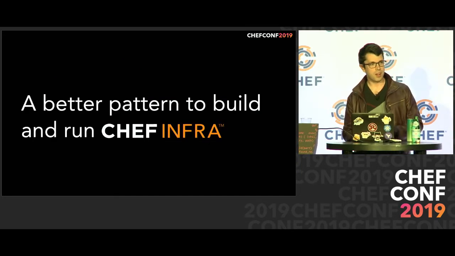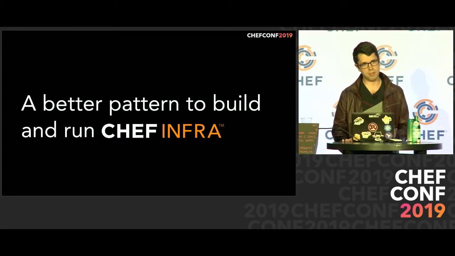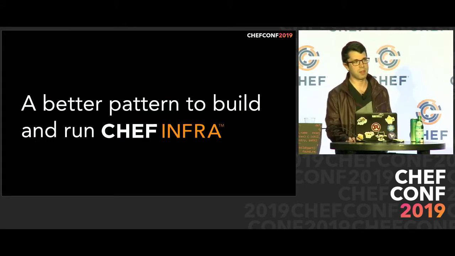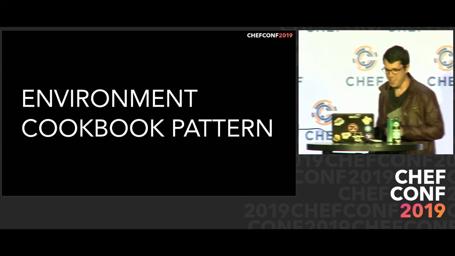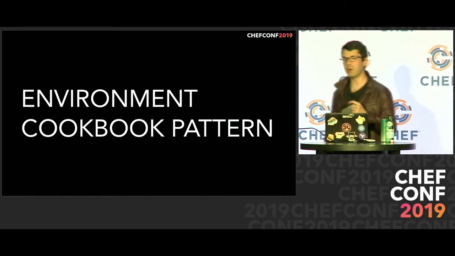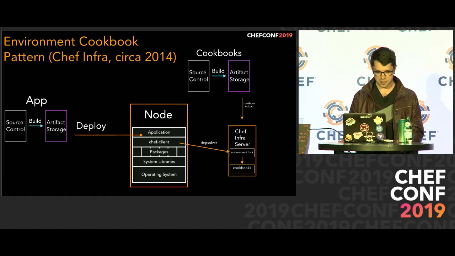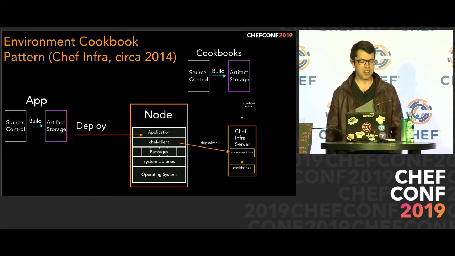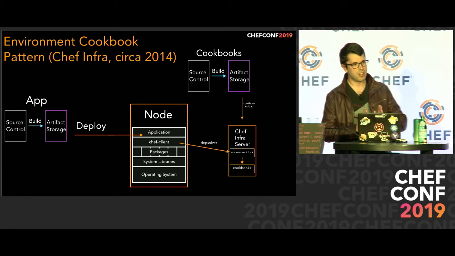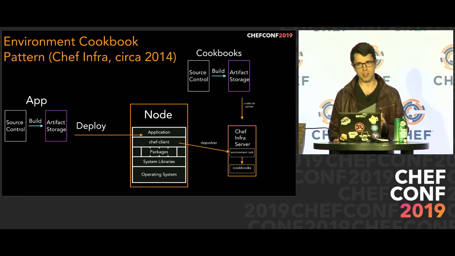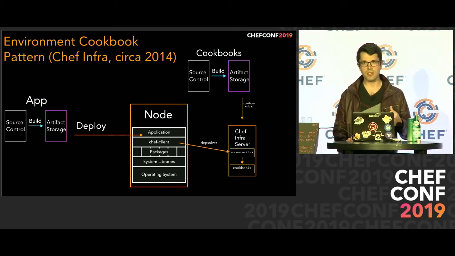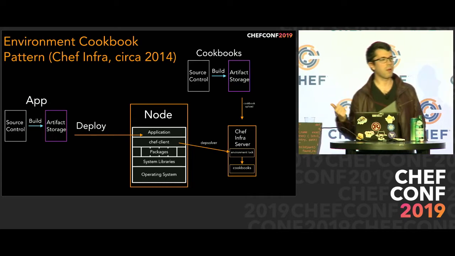So I promised you a better pattern to build and run Chef Infra and gave you a talk about mini software pipeline, but it has a purpose. But I need to kind of rewind 5 years and talk about the environment cookbook pattern. If you don't already know, the environment cookbook pattern, this is in 2014, if you caught me at ChefConf, I think that was my second ChefConf. This is what I would have told you to do.